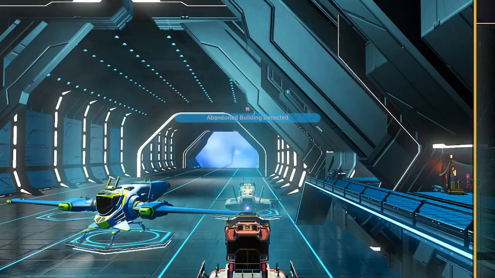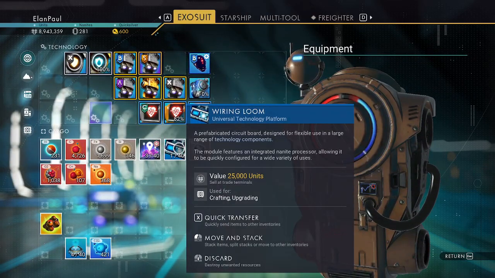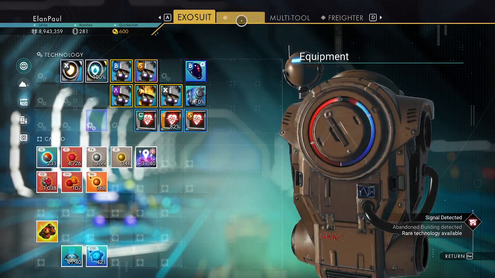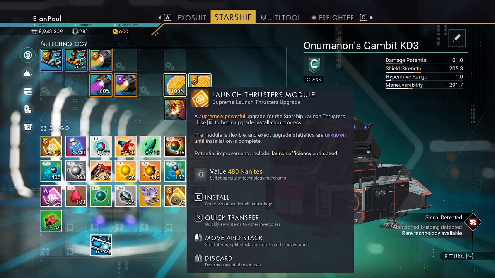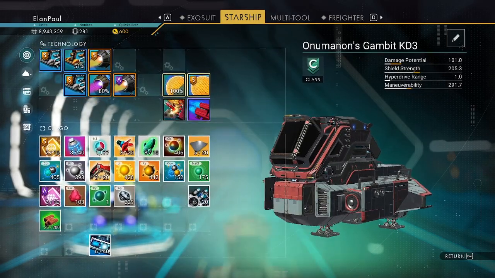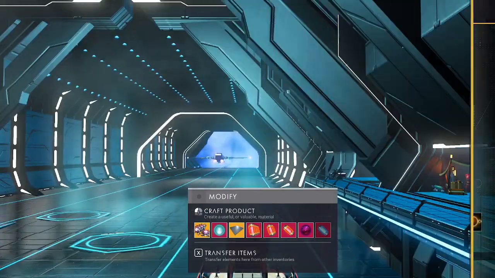While we're here, that's not what I was trying to do. Ignore that. Trying to move this into my starship. Okay, good. What else is over here that we can use? Scanner modules, which we can't. Launch thrusters. Put that up there. That's worth 2 million. We got some repair items on here. That's excellent. All right, looks like we're in much better shape than I thought.